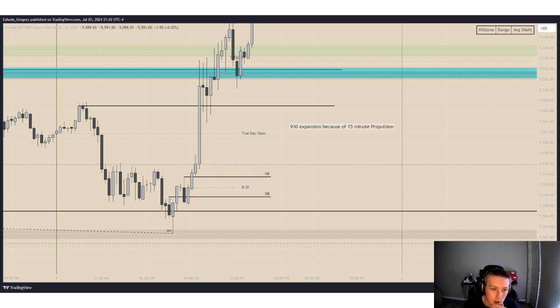But here we have an order block right here, and then we have another order block confirmed. So we have our propulsion block here. So we can expand at 9:30. I backtested that. Technically, you could say all these 3 down close candles are an order block, and technically we're above the order block. But we do have SMT at the lows, and the narrative is there. So therefore, it's less likely for 9:30 to manipulate since we already have manipulated. And I don't know if I really like that, but technically how I view it is, this propulsion block confirms order flow, so therefore at 9:30 we really shouldn't see a Judas because we have bullish order flow confirmed with this propulsion, so therefore we don't really need to manipulate.